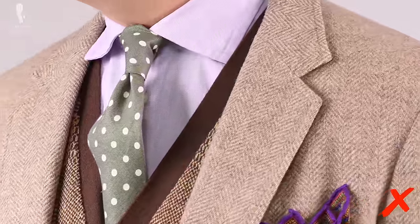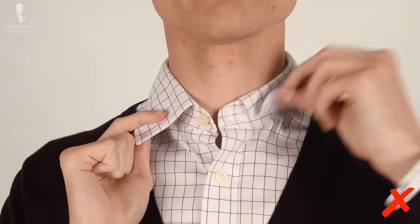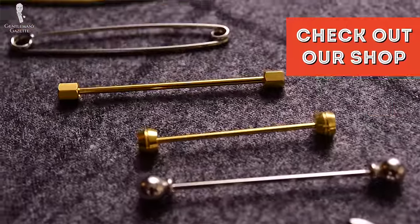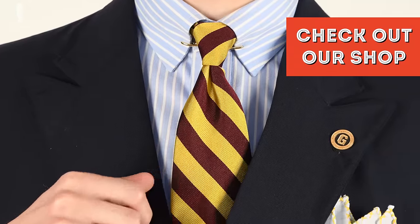So why is this desirable? Simply put, because the purpose of a shirt's collar is to frame both the face and the tie knot in a way that is geometrically pleasing, especially in harmony with the whole outfit. Having a shirt collar that droops, sags, curls, or sticks out has the effect of looking sloppy and not properly put together. While some collar styles solve this differently — such as the tab collar, button-down collar, collar bar, or collar pin — most typical dress shirts benefit best from the simple wearing of collar stays.